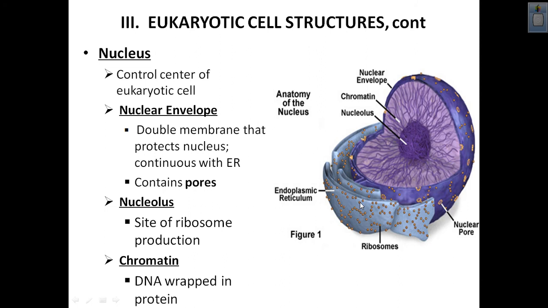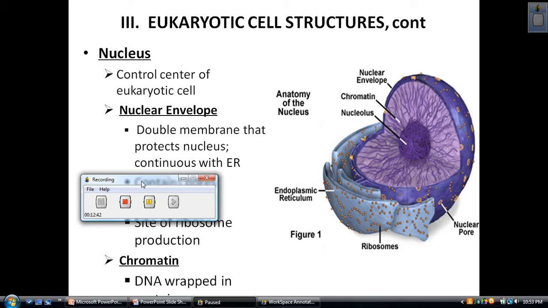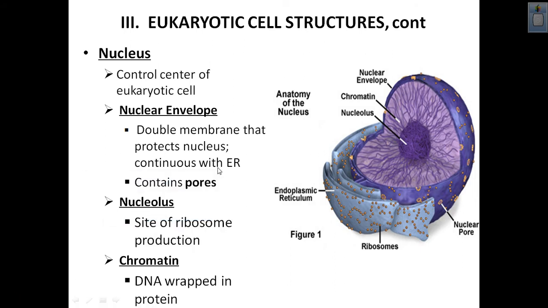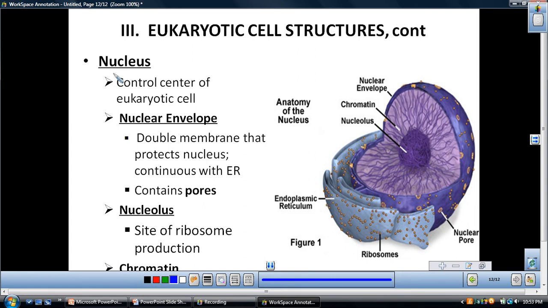All right, here goes our tour. We're going to start with the nucleus now and go through a little tour of the structures of the nucleus. This should mostly be review for you. The nucleus is known as the control center of the eukaryotic cell. Why? Because it's kind of like the air traffic control tower at the airport, where it's going to direct all the airplanes. This is pretty much directing everything about your cell. It's all of your genetic information, plus it's driving how you produce your proteins, which expresses all of your genes. So it is known as the control center.